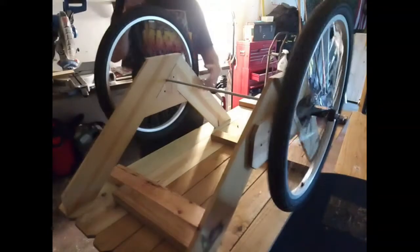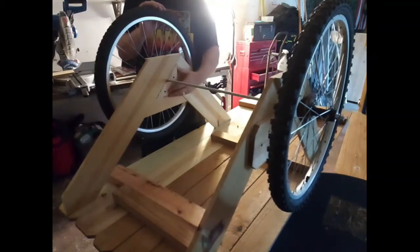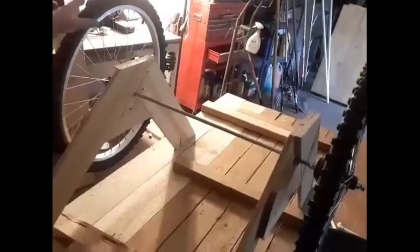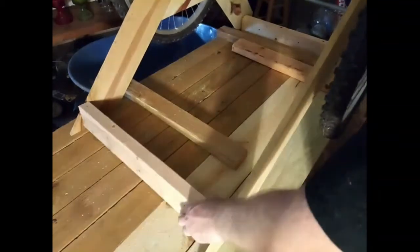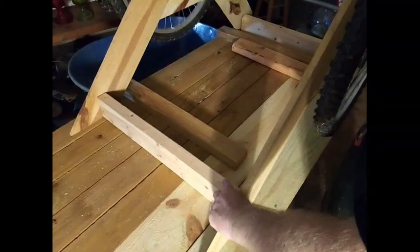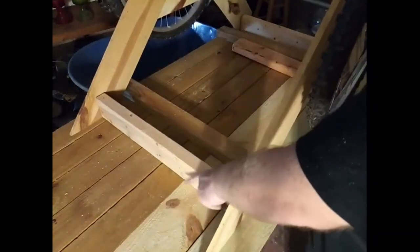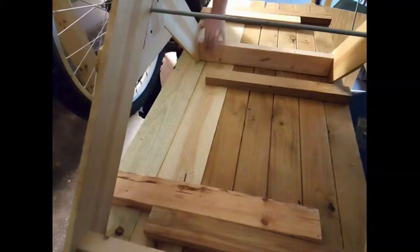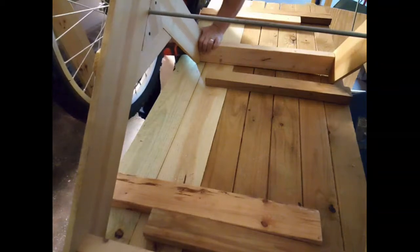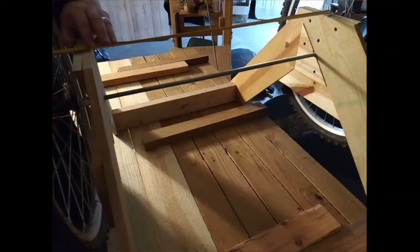These A-frames to the deck. I went ahead and added another little triangle piece to the back side of each one of them, and cut out a little notch so they would fit up against the shaft pretty easy. I went ahead and cut a 2x4 into a couple of sections. I got one here and one up at the front. The next thing I'm going to do is connect them. That's going to determine the width of the undercarriage, because this one and that one are the same length.